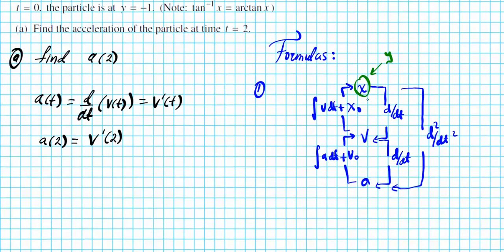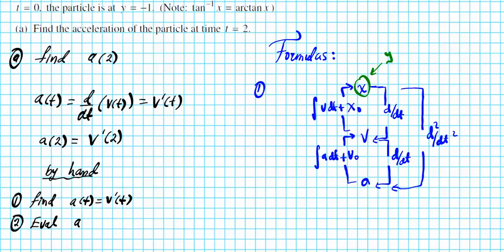Now this is a 2004 question, so the first 3 are calculator active questions, so we can use a calculator for this problem. But let's do a real quick review. If you're doing this problem by hand, trying to find the acceleration at a particular time given the velocity function, there are 2 parts to it. Part 1, you have to find the acceleration function by differentiating your velocity function. After finding the acceleration function, you're done with the calculus. Now you do your arithmetic piece, which is to evaluate your acceleration at the indicated time.